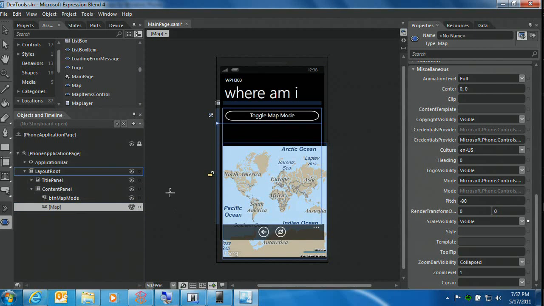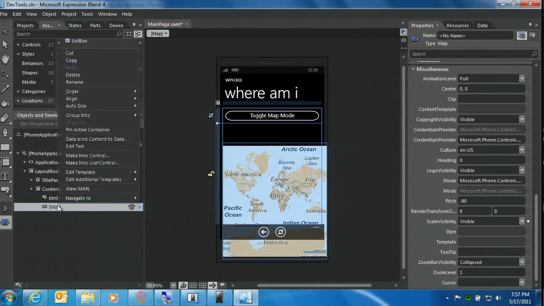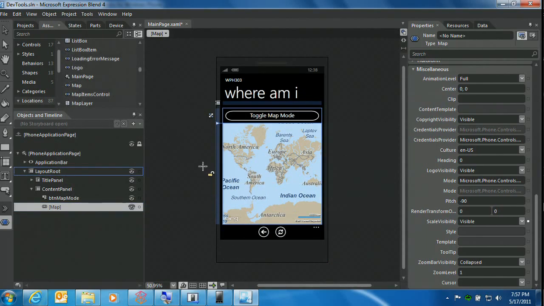There we go. This is way better. Now I need to resize it again. There we go. Now my button is visible as well. So I can even do some simple debug actions inside Expression Blend as long as I'm designing a user interface.